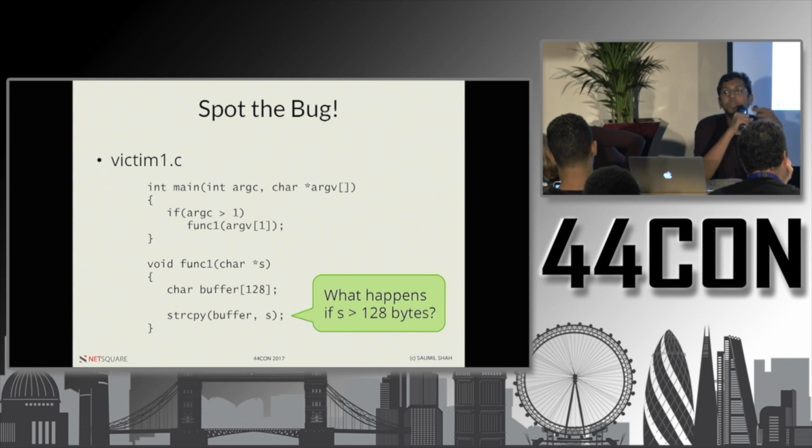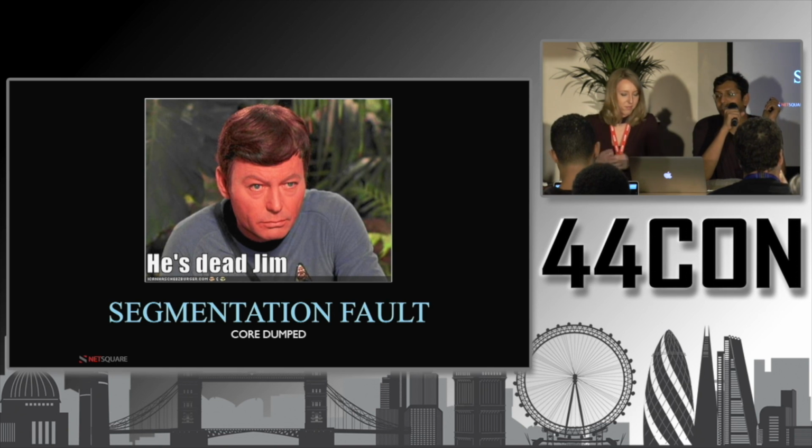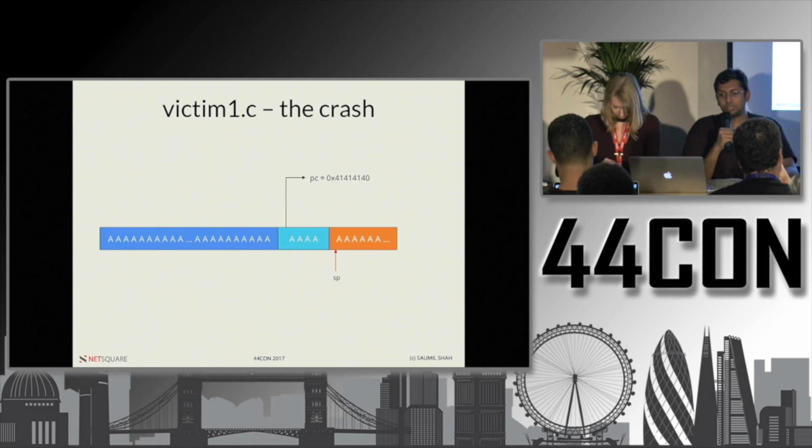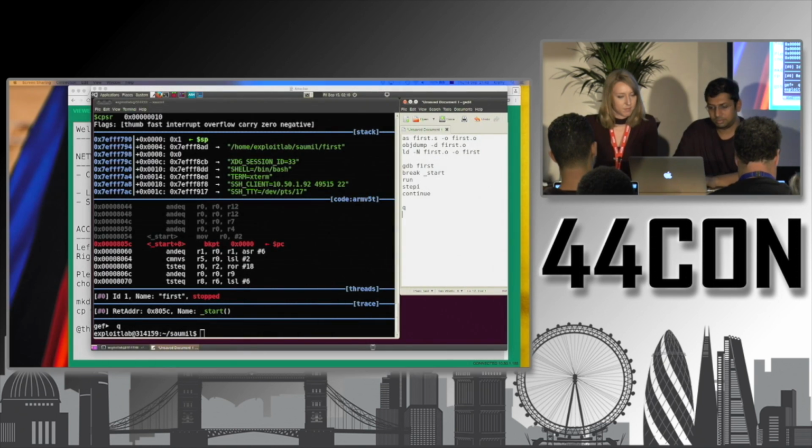So we will overflow the frame. We will get control of the program counter. We'll get a segmentation fault. We'll get a core dump and all that, right? And towards the end of our crash course, let me show you what the crash looks like. This is a very quick crash course in stack overflow.